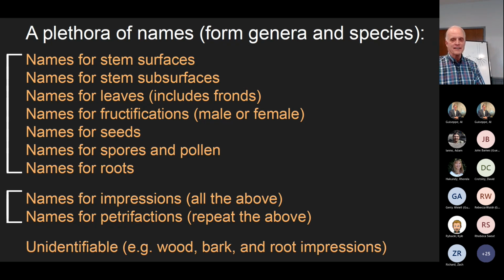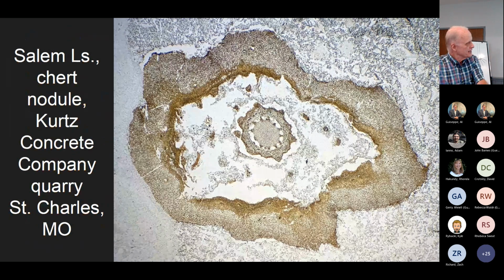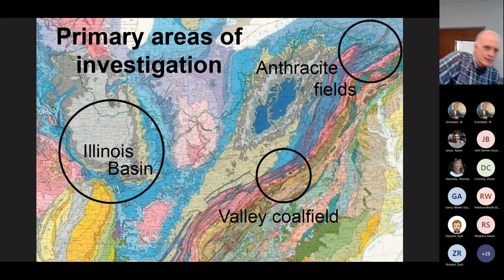One of the things that paleobotanists do a lot of is to try and figure out what am I looking at, trying to reconstruct the whole plant from these various pieces. This is a Mississippian lycopod. If we look at this, we've got the outer surface here. It may not have been the outer surface of the plant, it's the outer surface of the fossil. And that's one possibility for fossilization. Then the inner surface of that cortical layer, and finally the outer surface of the xylem here at the center. So we've got five different possible names out of one plant. But without the petrifactions, you wouldn't know what you were dealing with. And it's just a long process to try and figure it out.